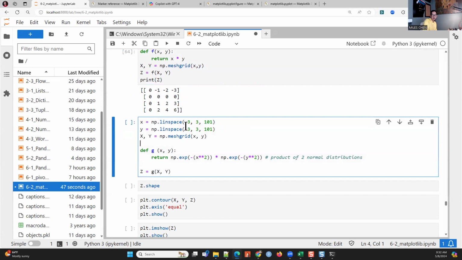So here I'm going to create a big meshgrid of X and Y ranging from -3 to +3. And then here the function I'm going to return will be the product of two independent normal distributions.